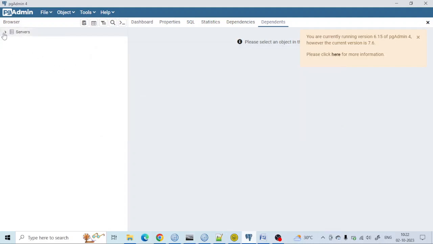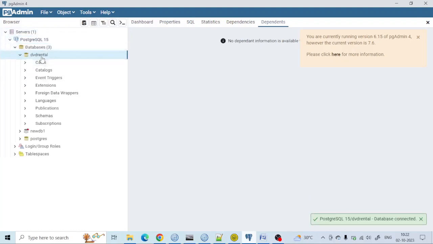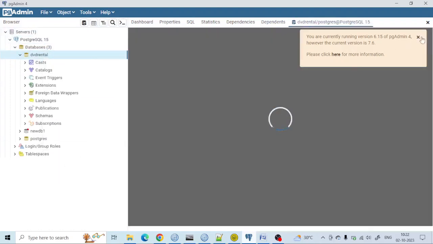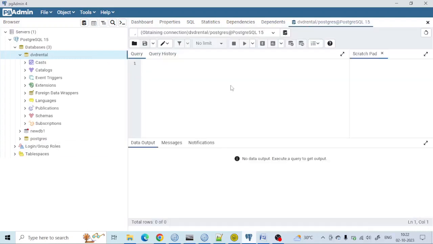Let me connect to the database. It will take some time. Now I have just opened the query tool.